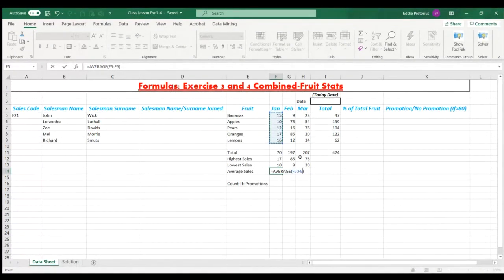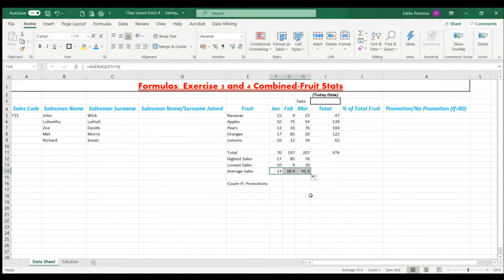What is the average? In other words, 70 divided by 1, 2, 3, 4, 5. Enter, it is 14. And we autofill across for February and for March. I'm releasing. Now check that out.